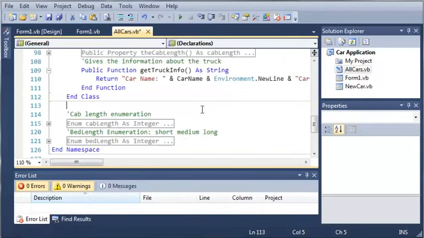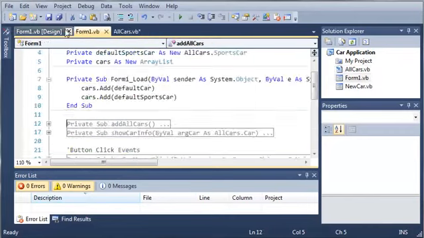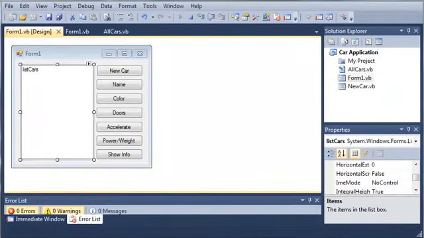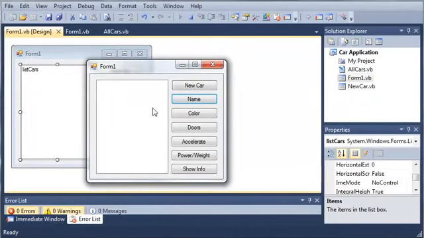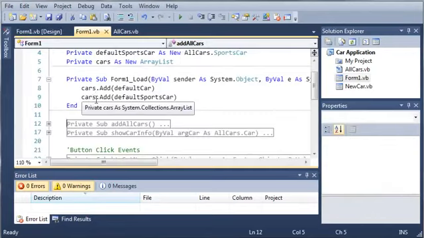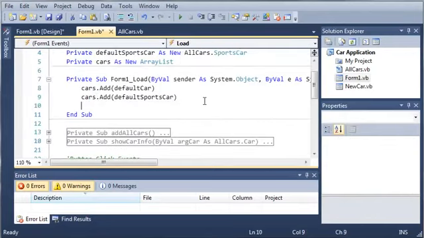So we're accessing the speed property and not the variable itself. Okay, so now let's run this again and see if we get the desired output. Looks like we're going to have to call that sub. So we'll just type add all cars. Okay, so now it should work.